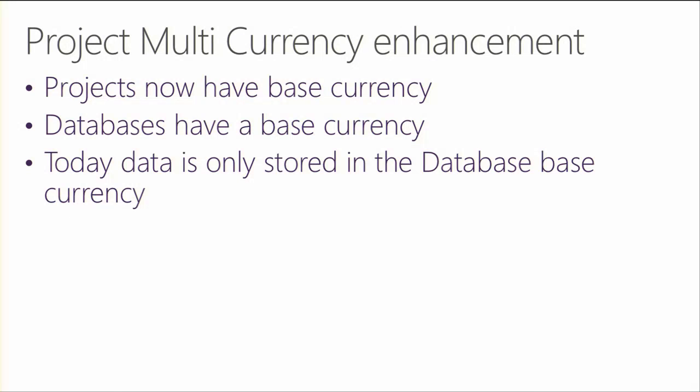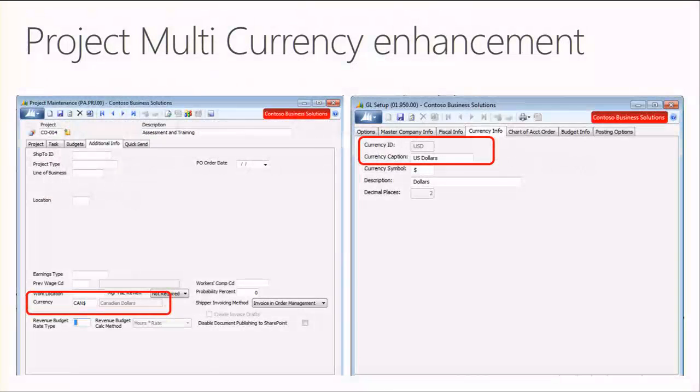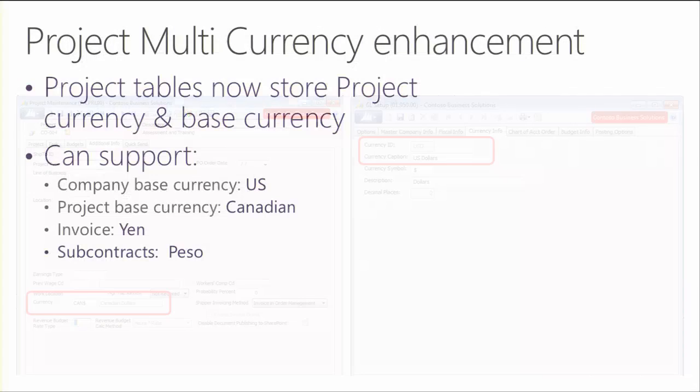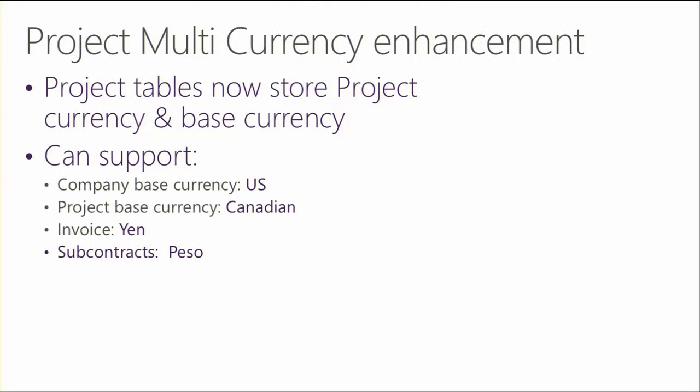Well, we are very excited to say, again, these fields of currency for the GL setup as well as for the project maintenance screen, they've been there, but a lot of the time for informational purposes. Now we are happy to say with 2015 that these actually do something for us. And what it means is that when you set a currency for your project, it will store in the PJ trend tables the base currency for the project, as well as the base currency for your company in your transaction lines. A very, very big change to the way that it works.